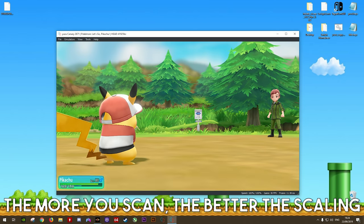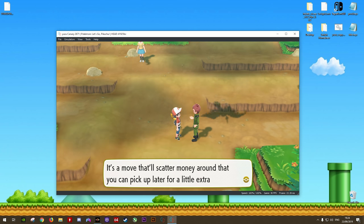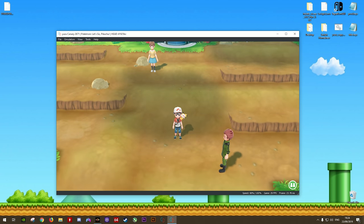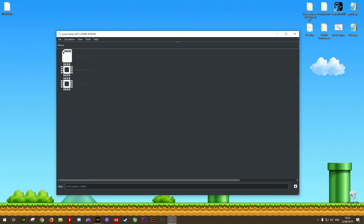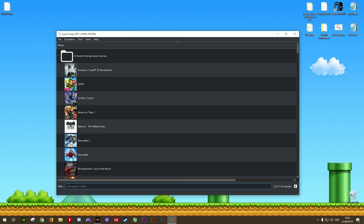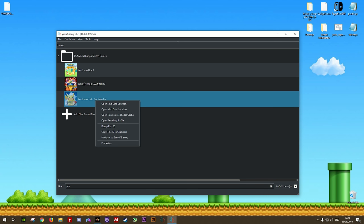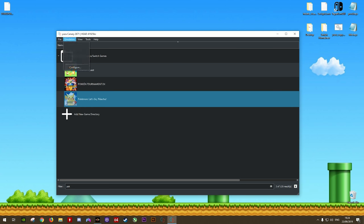It is automatically going to use the AI algorithm to build your Resolution Scaling profile that is going to allow you to play your games at much higher resolutions. That's literally all you have to do — just turn on Resolution Scanner, run around your game for a while, and it automatically does all of the work for you. I've sped up this footage, but what I've done there has built a sizable chunk of what you need to complete this game. Once done, close the emulator and reopen it, search for Pokemon Let's Go Pikachu, right-click, select Open Rescaling Profile, and you can see the brand new Resolution Scanner has automatically built your upscaling profile.